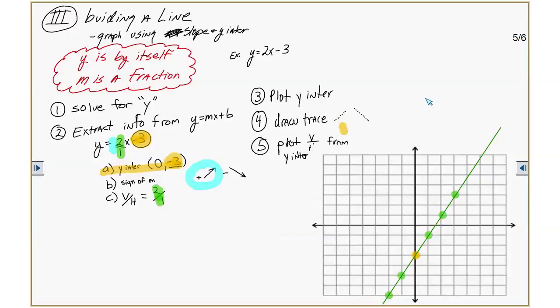The number one mistake students have with this problem is some teacher has told them that if it's a negative, you have to go down, and if it's a positive, you have to go up. No. The negative only establishes one thing. Left to right, what? Down. Once you do that, all you have to do is follow the trace line with your vertical over horizontal. That's all there is to it.